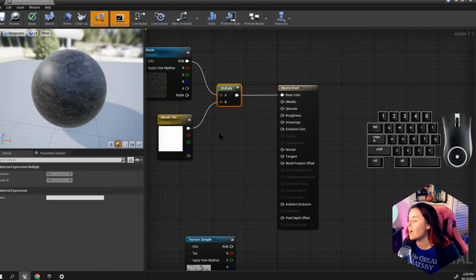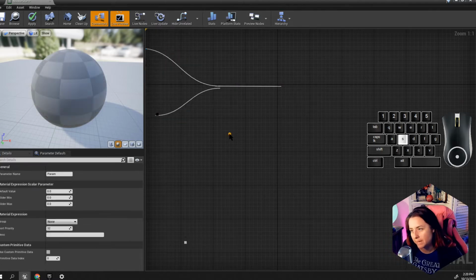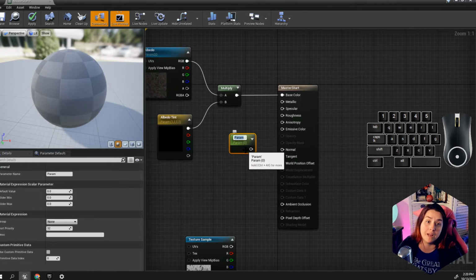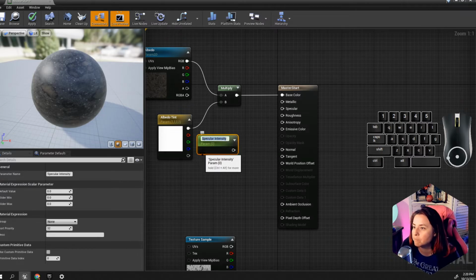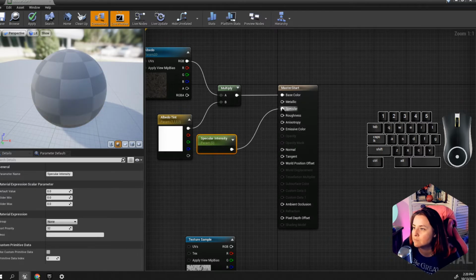So if I want to be able to adjust that, without bringing in a material texture map, I just want to adjust it, I can give it its own parameter, its own type of data. And I want to be able to slide it like a float, right? That is called a scalar. And if you hit S and click here, I get a scalar parameter. I am going to call this specular intensity.